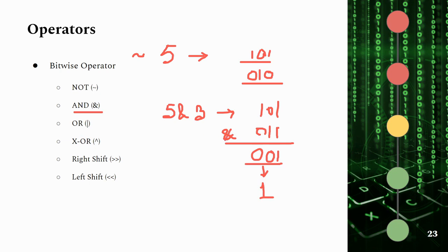Similarly, when you use the OR operation, it will do bitwise OR, which means this will become 1, this will become 1, this will become 1, and when you convert it, the answer will become 7. Similarly, we use the XOR operation, and the right shift and the left shift, all used at binary levels. Given decimal numbers, they first convert them into binary numbers, and then those binary numbers are converted back into decimal numbers.